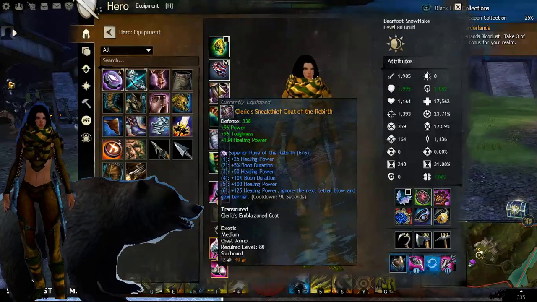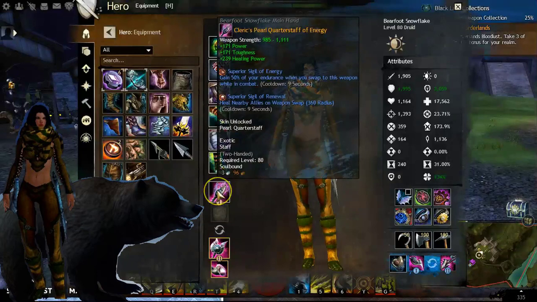And also, on the last one, the number 6, it's going to ignore the next lethal blow and gain barrier. That one's not too vital or important, but it can be helpful if you've almost got somebody down, if you have somebody downed, and you want to be able to finish them. For our staff, we're also going to be using Clerics.